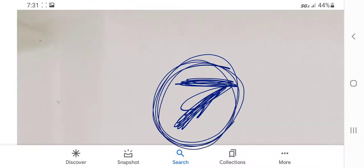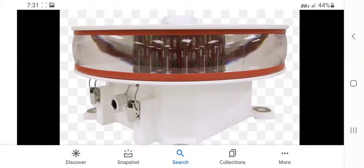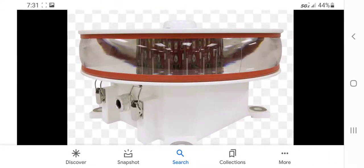Number 7. All right, so we got at least one of the white only LEDs I know of. I don't know if this will really count for y'all, but I'm not going to count one white only LED as rare. I'm going to count all of them because they're all rare. White only LED is just one of those rare types of beacons.